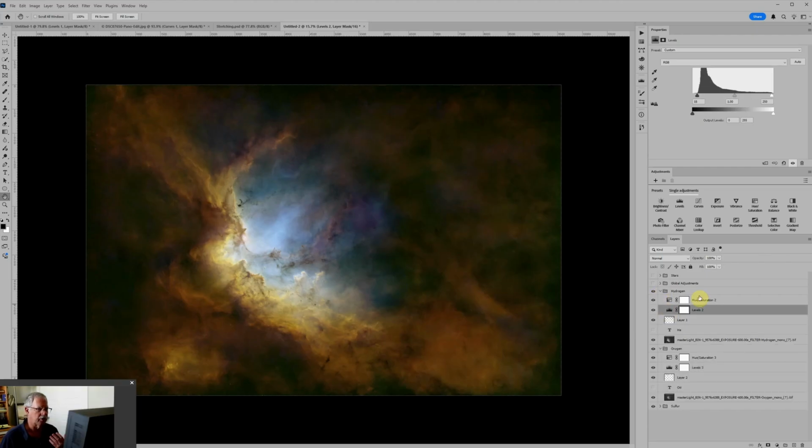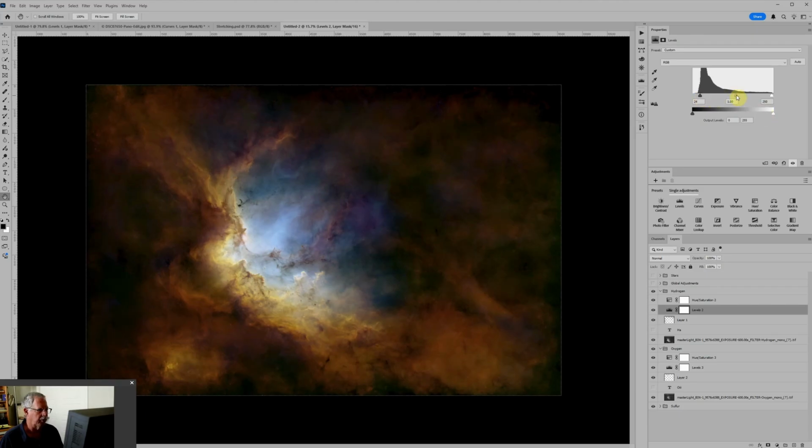Hydrogen is almost always the strongest of the three, and it's the one that you want to have the least impact in terms of making things green. I'm not completely afraid of green. We've got some green showing up here, getting almost green up in here. So this really becomes a matter of what you think is appropriate. I do see some green in the background, so I'm going to darken the blacks in the hydrogen, and that's because we want to take green out of the dark areas. By darkening the blacks in the greens group, that takes some of that green away.